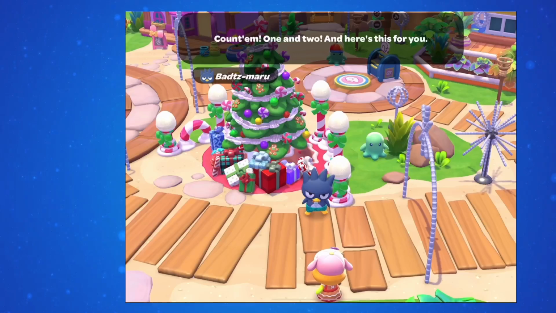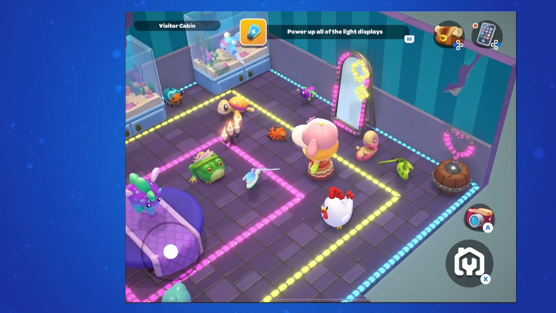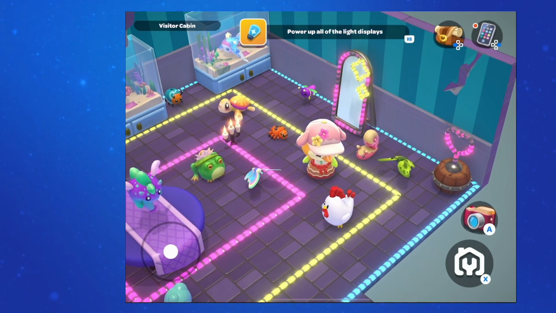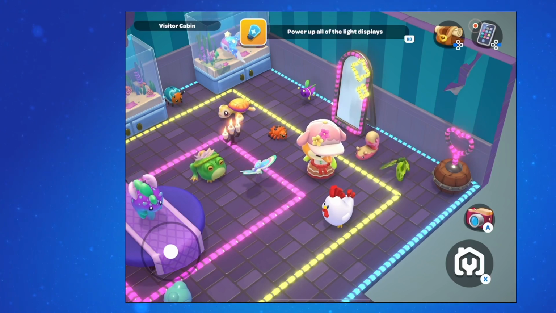Here's what the first 3 rewards we got from Badtz-Maru look like. The first one we got was the flooring. It lights up, but it does not change color and the lights do not move. Then we got the mirror and this tabletop light-up heart. Both of those have the same color lights and the lights do move. And that's what we know so far.